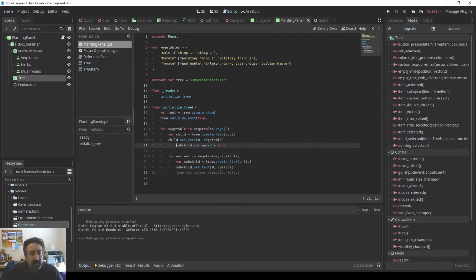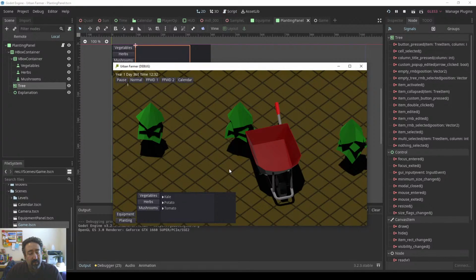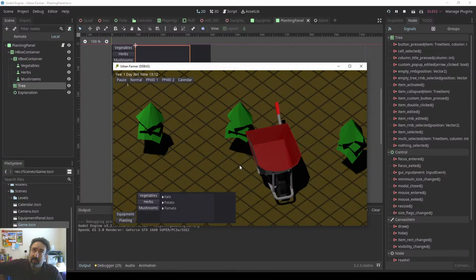This is the collapsed part. Child itself is the vegetable names such as kale, potato, and tomato. They should come. They are showing the. Okay. So only the last one. Well, in the beginning, actually everything.